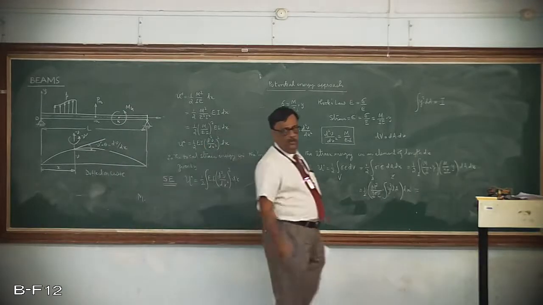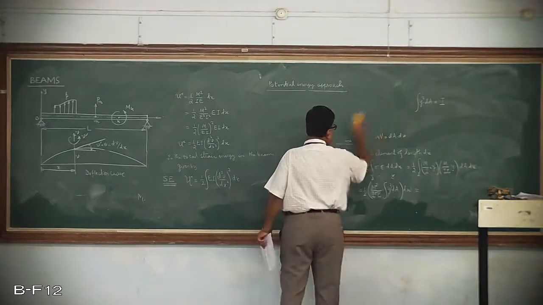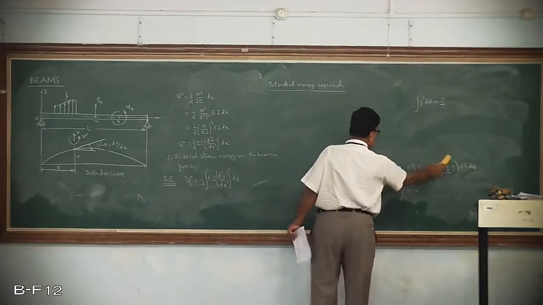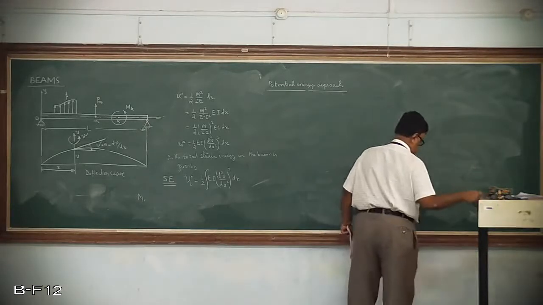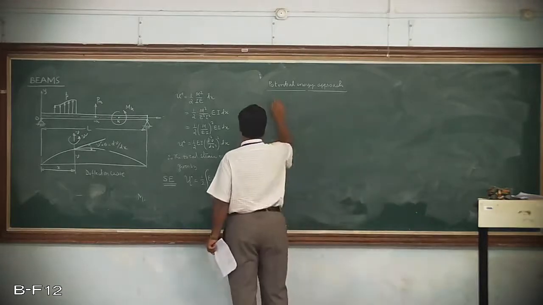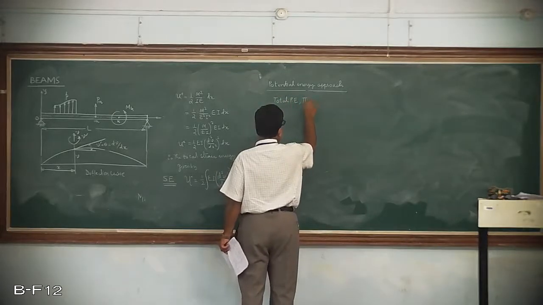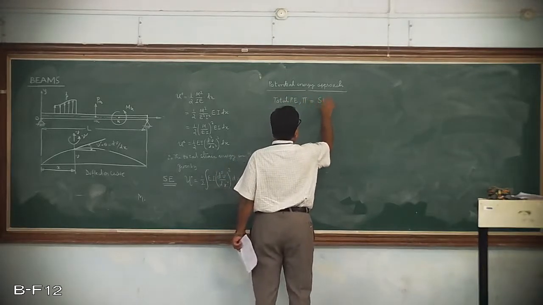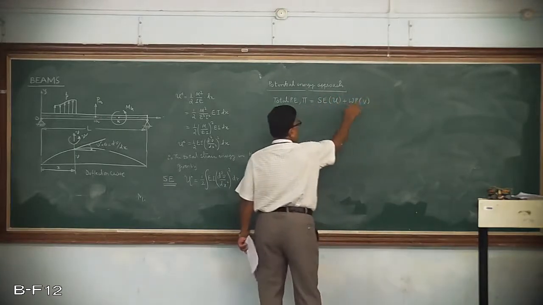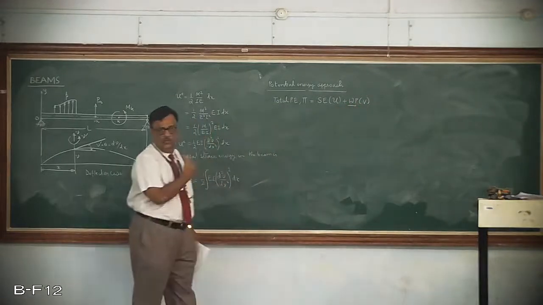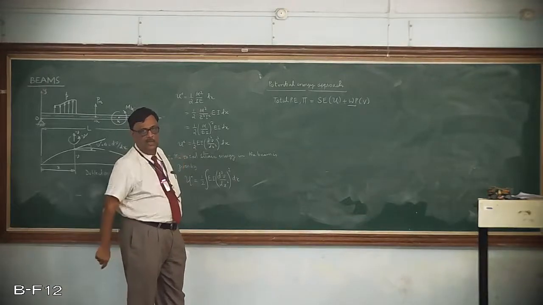But you already know from the first units that the total potential energy is nothing but the sum of the strain energy and the work potential. So now let us consider that. For example, our total potential energy is equal to phi. It is given by strain energy, which is U, plus work potential, which is called V. And the work potential is always due to three types of loads, which I have shown. One is the distributed load, another is the point load, and another is the applied moment.